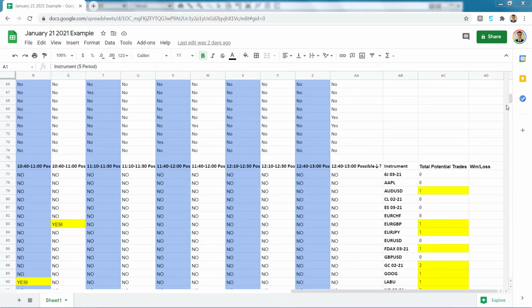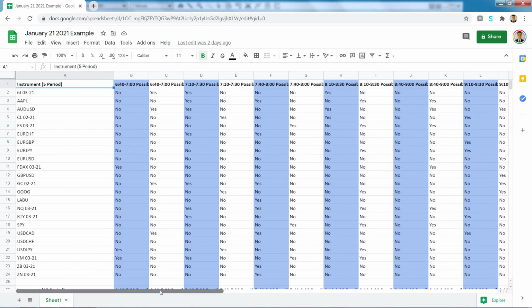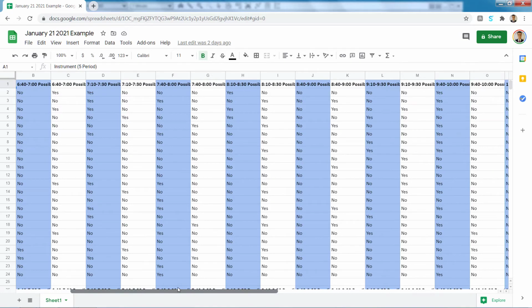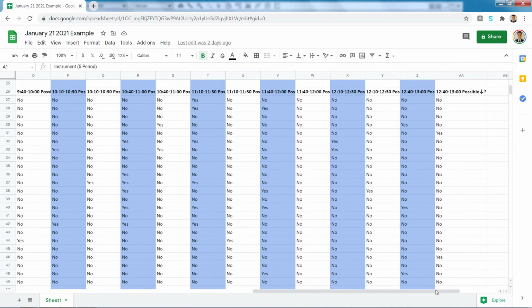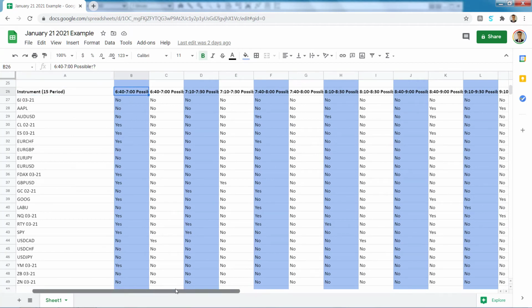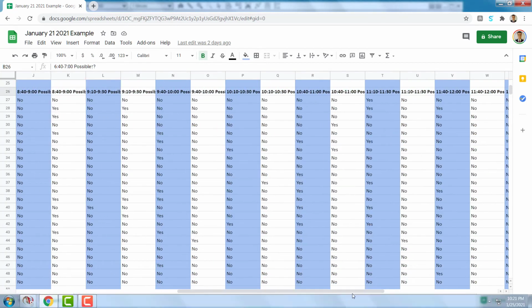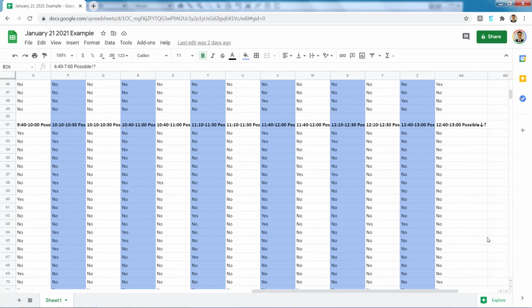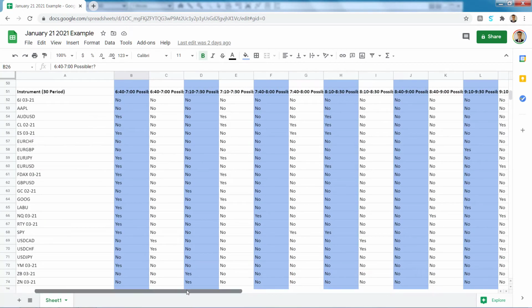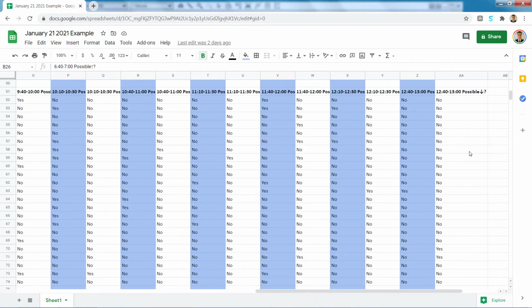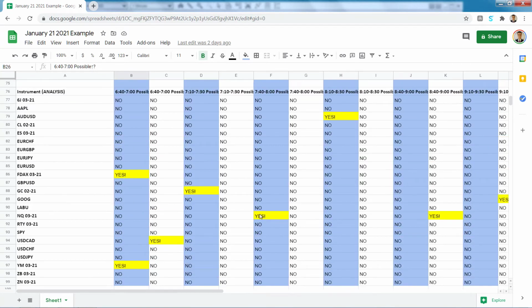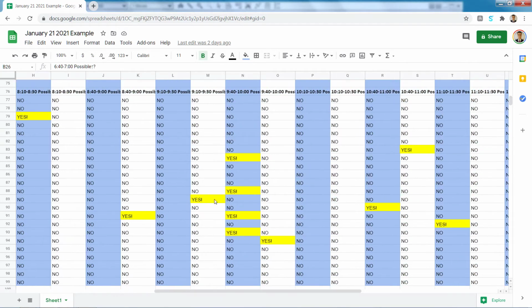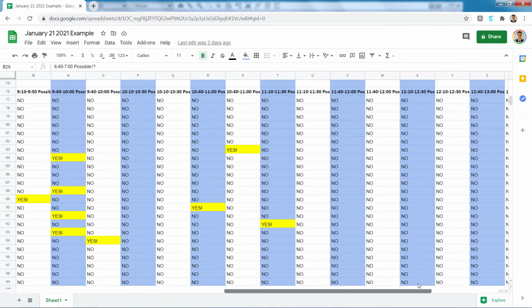And this is what the provided spreadsheet is going to look like once you have copied and pasted all the exported results into it. Again, I do have a separate, easy to follow tutorial that comes with Price Action Harvester that shows you how to quickly do everything you need to do to get the filtered historical price action results shown towards the bottom of the spreadsheet. In essence, this spreadsheet will display if you should potentially go long or short based on historical price action during the time slots and day for which you analyzed your desired instruments.